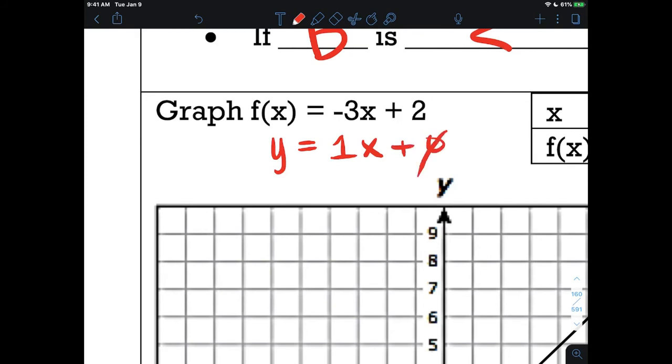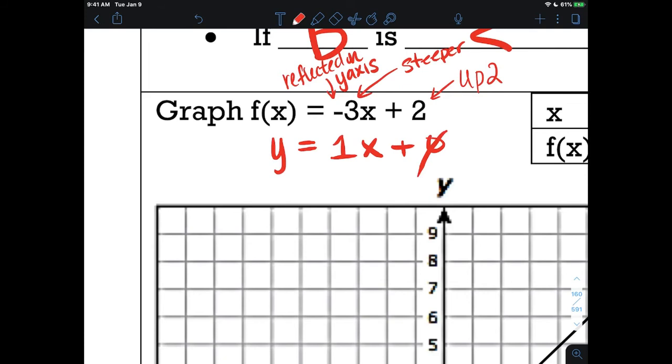Okay, so based on those rules that I saw earlier, I'm going to do the easy one. I see this is a plus 2. That's 2 more, so it went up 2. All right, so now I'm going to look at this slope. It looks like that negative number here would tell me that it reflected on my y-axis. And the 3 tells me it's steeper. It's going to go up.